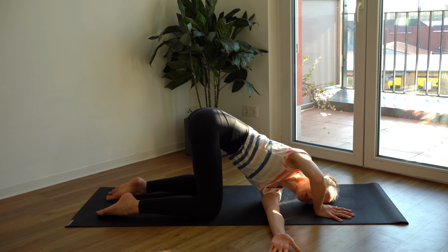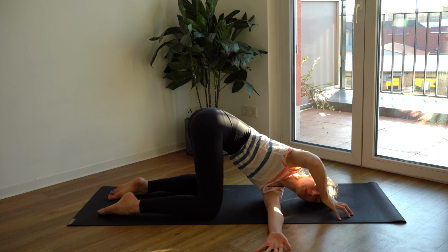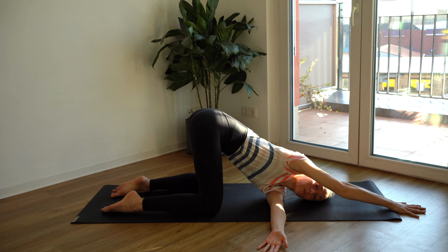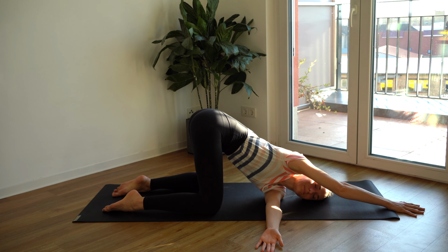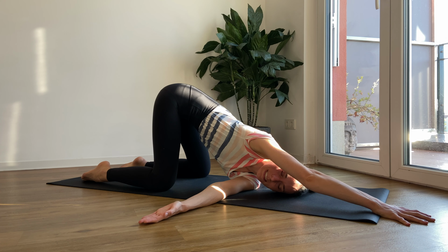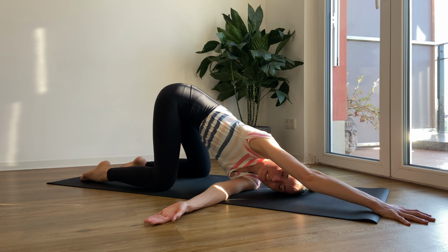Bring your head to the ground. And if you like to, walk your front arm, your right arm, up front. Also close your eyes for a second here. Enjoy this very gentle twist.